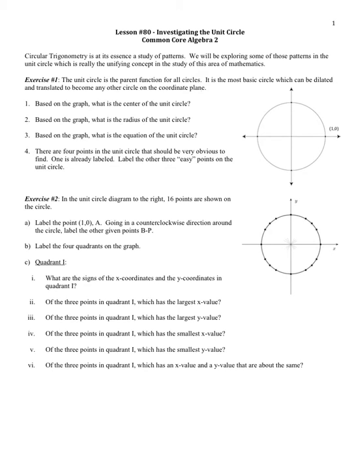So this is the first lesson of Unit 10, and we're just going to be looking at the unit circle and kind of seeing what we can know about it even before we start to learn any trig. So circular trigonometry is at its essence the study of patterns. In this unit, we're going to be studying a lot of patterns that have to do with the circle and triangles. We will be exploring some of those patterns in the unit circle, which is really the unifying concept in the study of this area of mathematics.